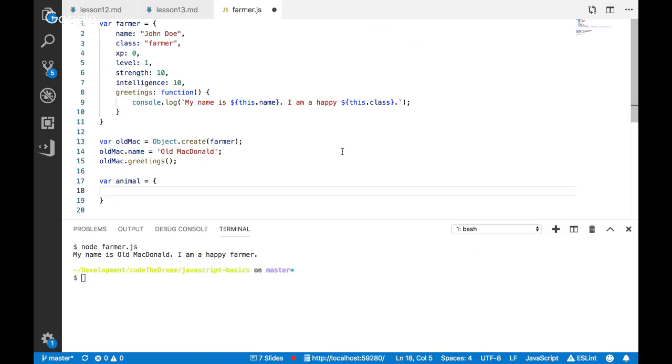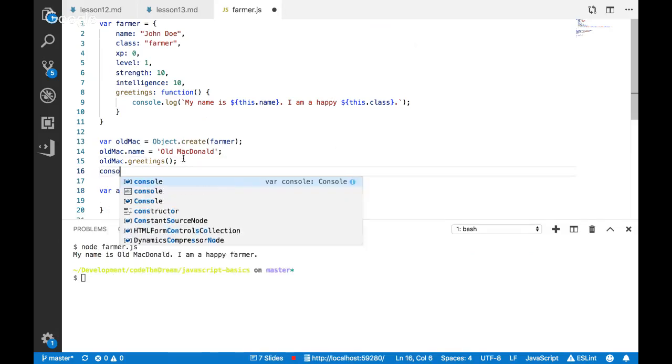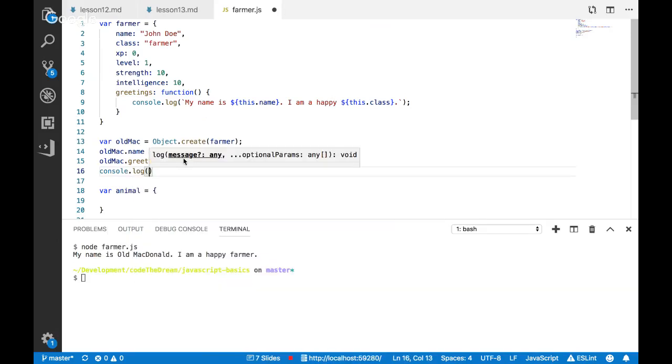Is his proto name still technically John Doe? Good question. Let's check that. And I really encourage you to play around with code like this too. When you have that question, write a little bit of code to test it. Do like a console log old mac dot proto dot name. Let's see what we get here.